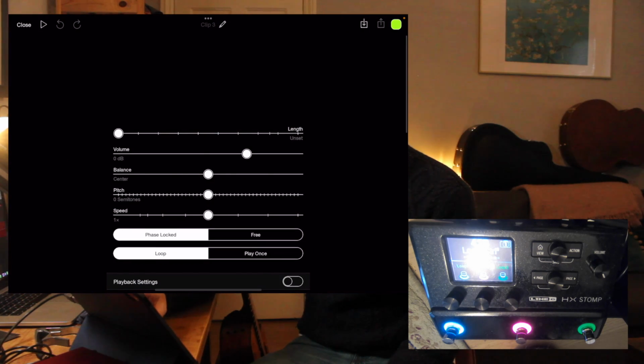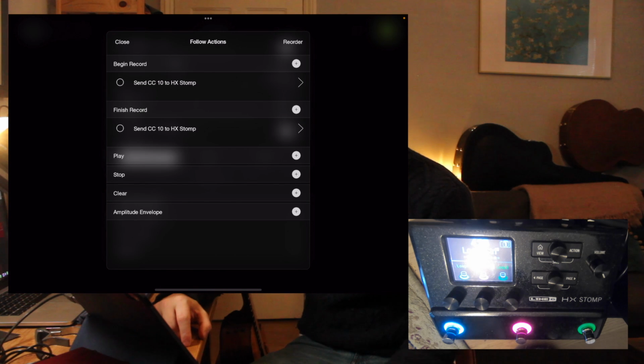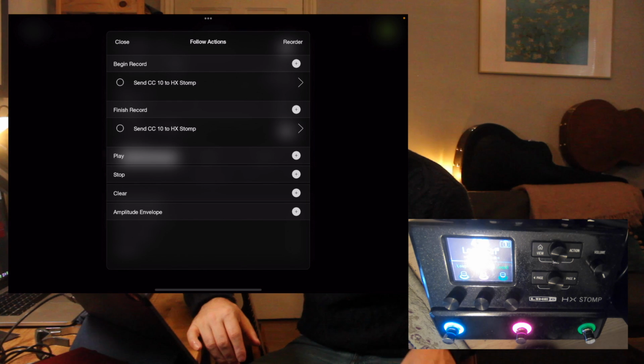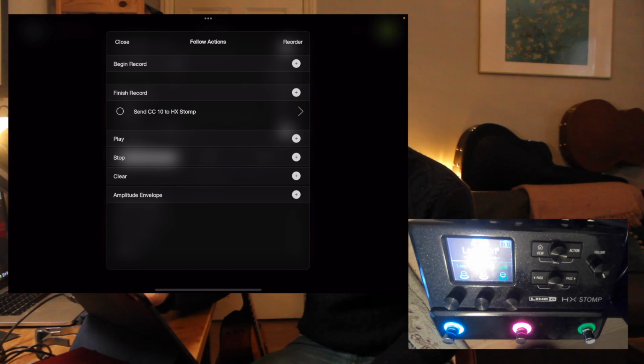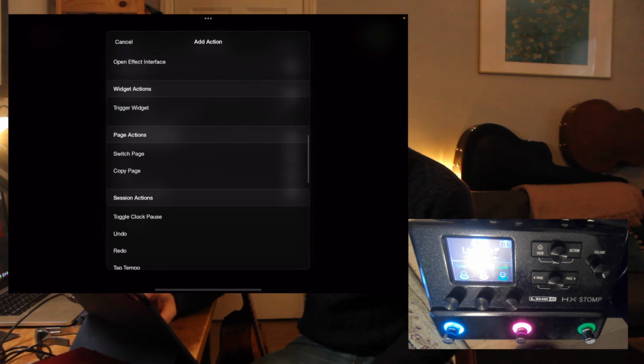Another thing that's really handy, that I know only Loopy does, is this. For every loop, I can choose a follow action. Follow action means that when Loopy starts to do something or stop to do something, it'll do another action that I can choose. In this case, I want Loopy to turn on my octaver when the bass loop is starting and turn it off when it's finished. I'm gonna go with begin record, and what I'm gonna do is, again, send MIDI message.